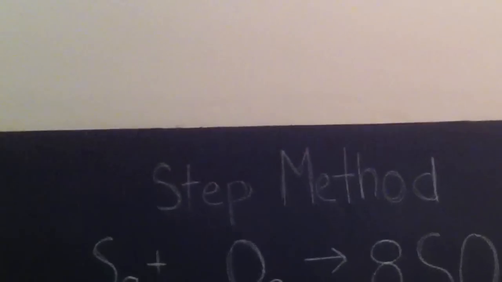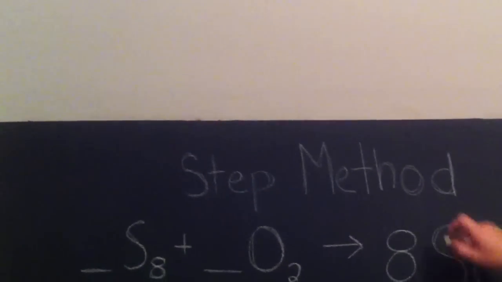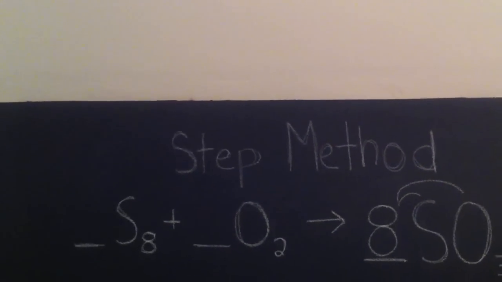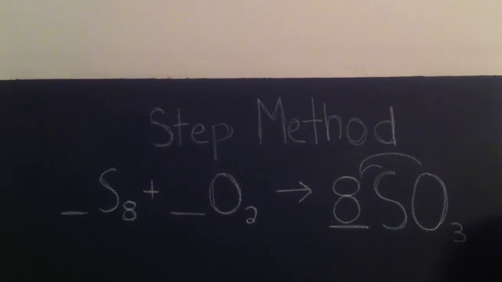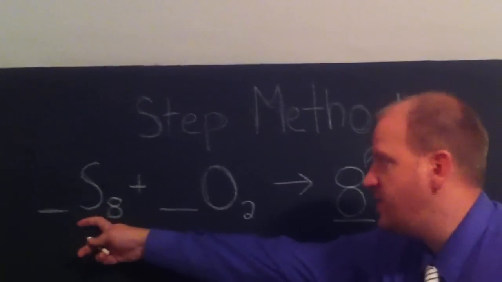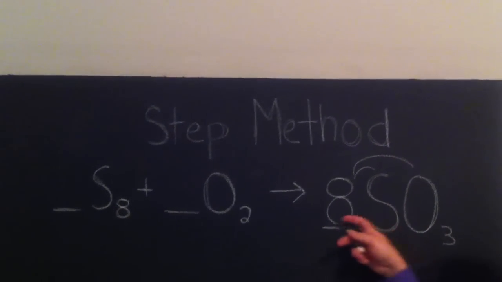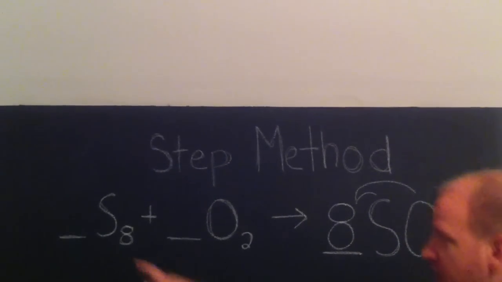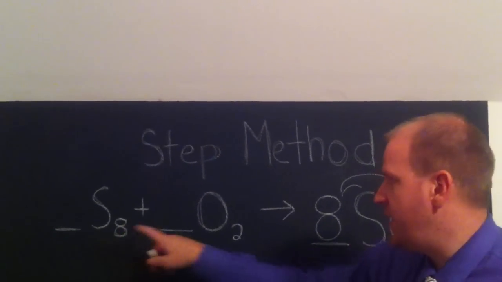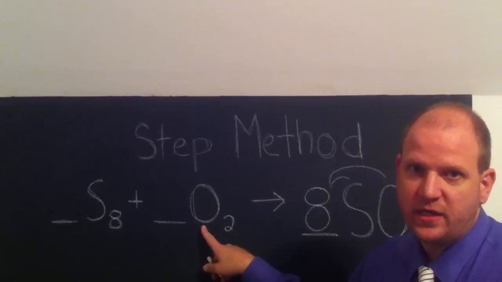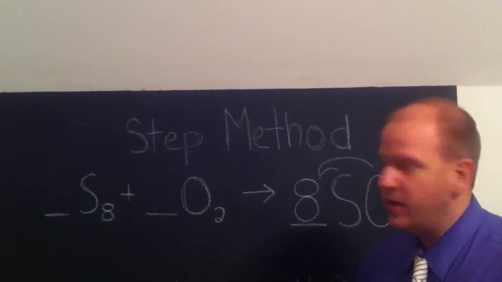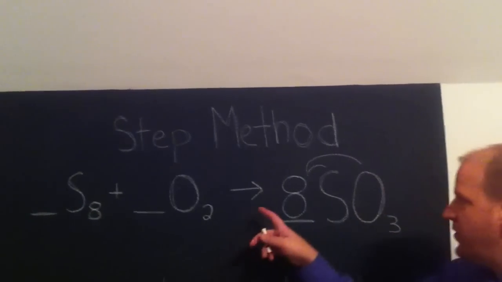And whenever I put that 8 right there, it multiplies both the sulfur and the O, or the oxygen, on the other side. So it's going to multiply both of those. So I have 8 sulfur right here, and now I have 8 sulfur right here because it multiplies that sulfur. So then I go to my next letter. So after S is the O. O stands for oxygen. We have 2 oxygen on this side, on my reactant side.